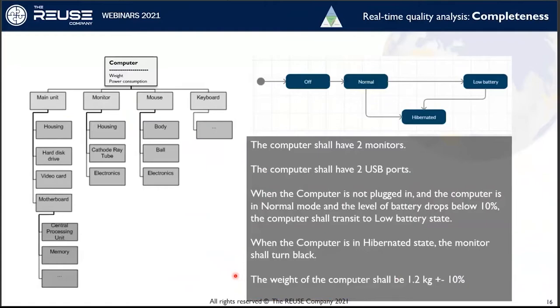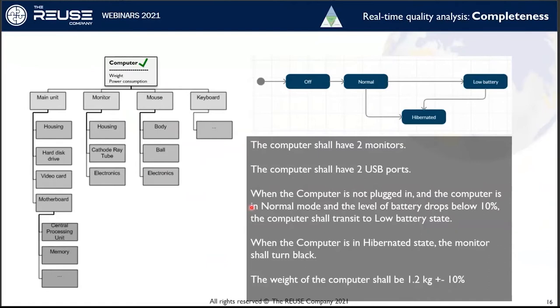And this is an example just to show you the basics of this. Now you have to imagine that these are a set of requirements in the gray box here. We have a state chart which shows the different modes and states of this piece of PC computer. And this is a picture of, or a model of, the product breakdown structure. If we just go through and try to compare these two environments, the written requirements with the models, what happens?